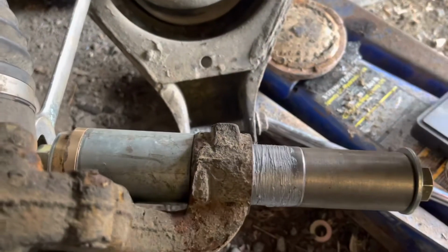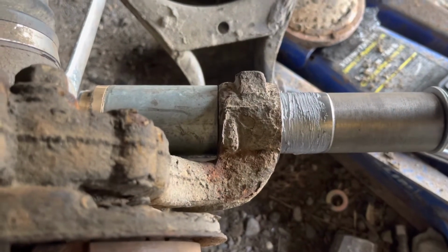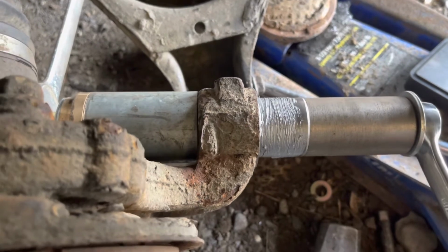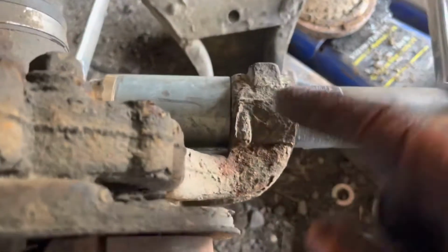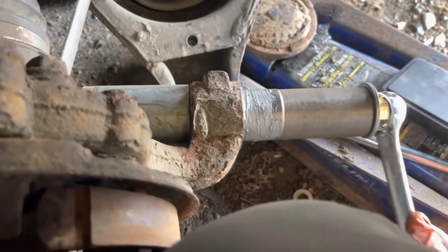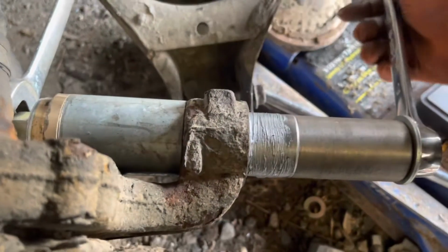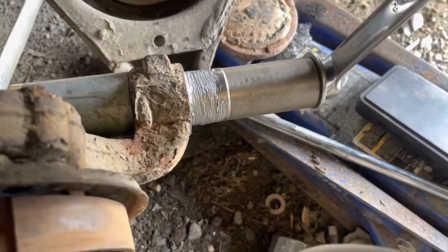Okay, here's a shot of it going back in. Everything's as straight as I can get it. That gray stuff's just a little bit of anti-seize, mostly because I figured it couldn't hurt. And it might help it slide a little bit. I wondered if there might be a taper on this. I measured it with a caliper. If there is a taper, it's not enough for my eye to see it. And it seems to be going back in okay. So we're just going nice and slow, using hand tools because I actually want to feel what's going on. But I think this is going to work.